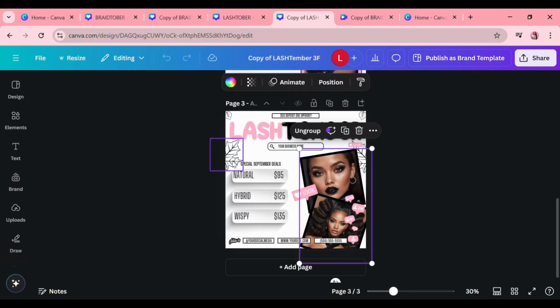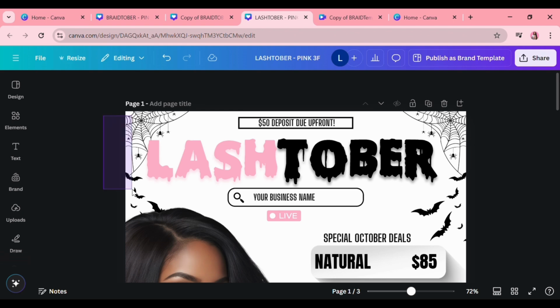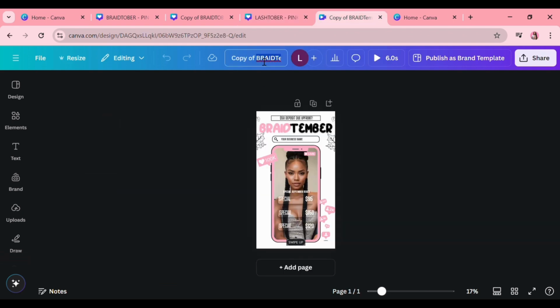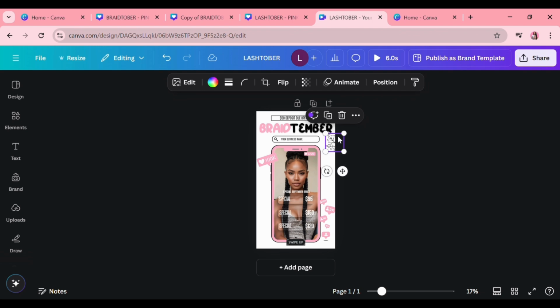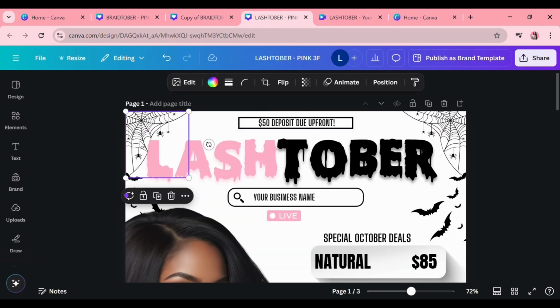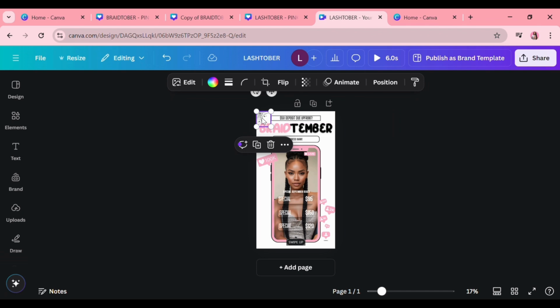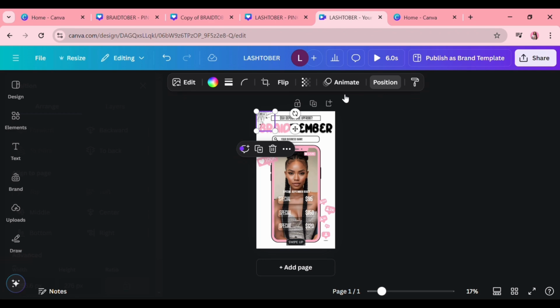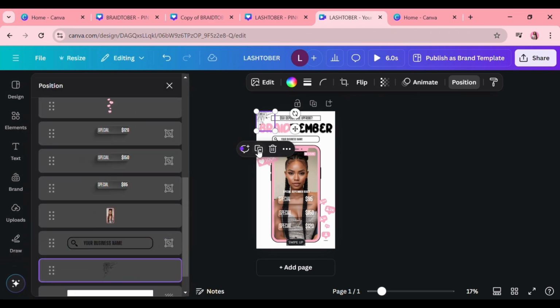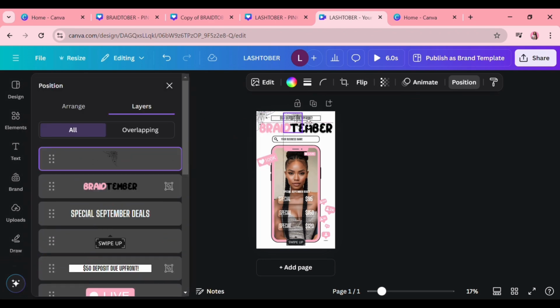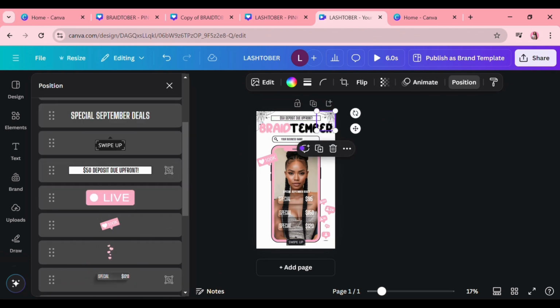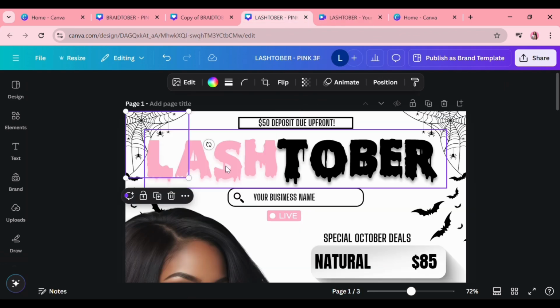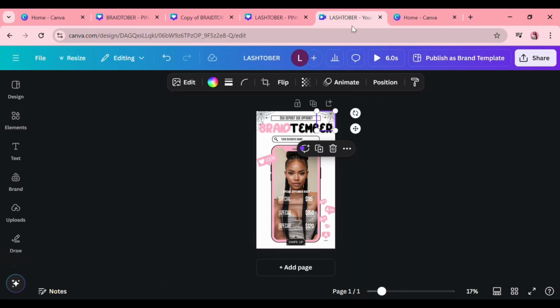Next, I'm going to get into what I like to accompany my square flyers with. I like to accompany my square flyers with a simple IG story flyer. I think it's really, really cute to accompany them with the IG story flyer, because sometimes people only watch people's stories. Some people watch the timelines. So having both flyers allows the sellers to capture more customers both ways. So you're not missing out on any money, basically.